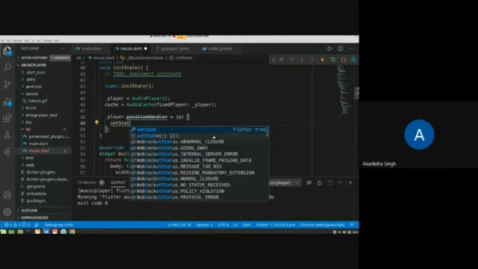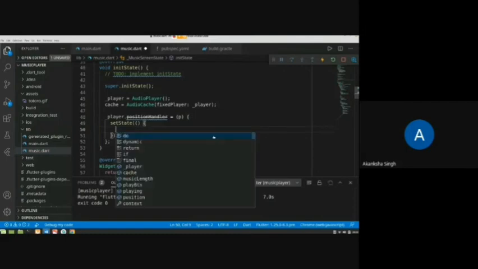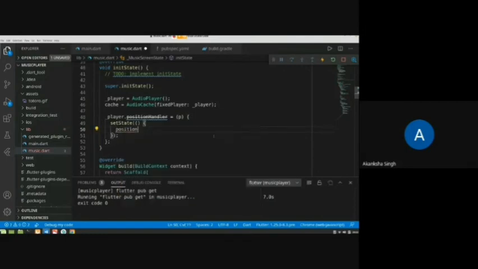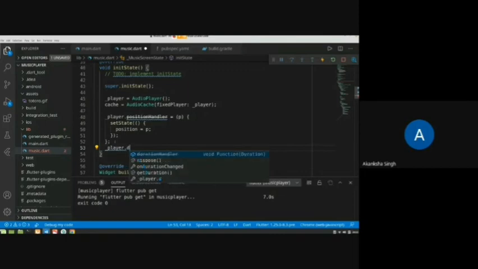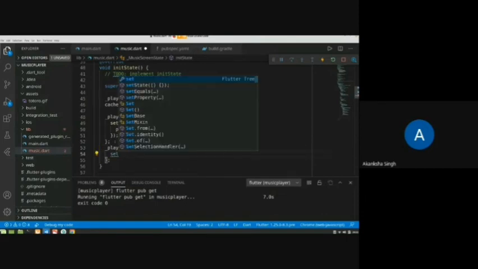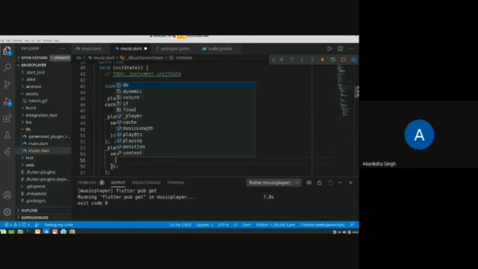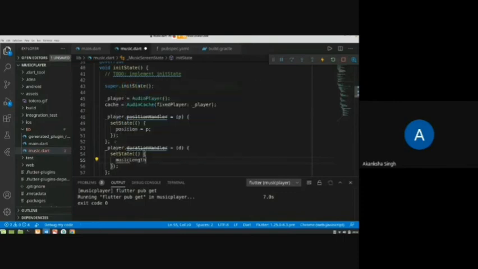This will set state, and we also need the duration handler, player dot duration handler. Set state, music length is equal to t. So we are done with declaring the functions and the variables.